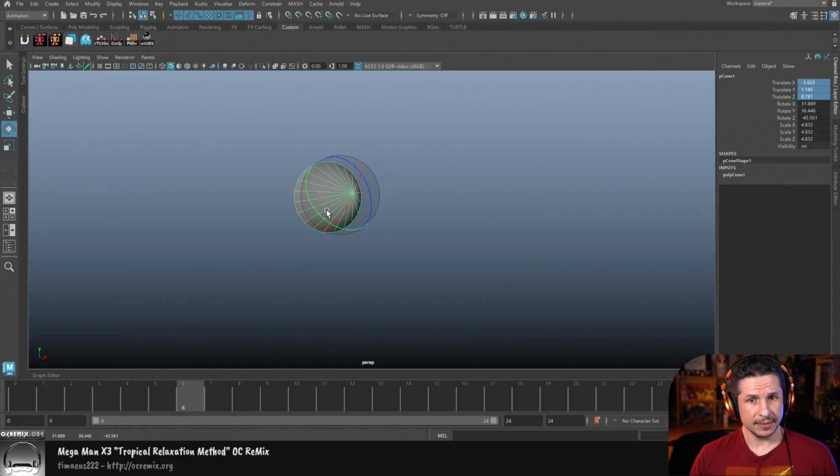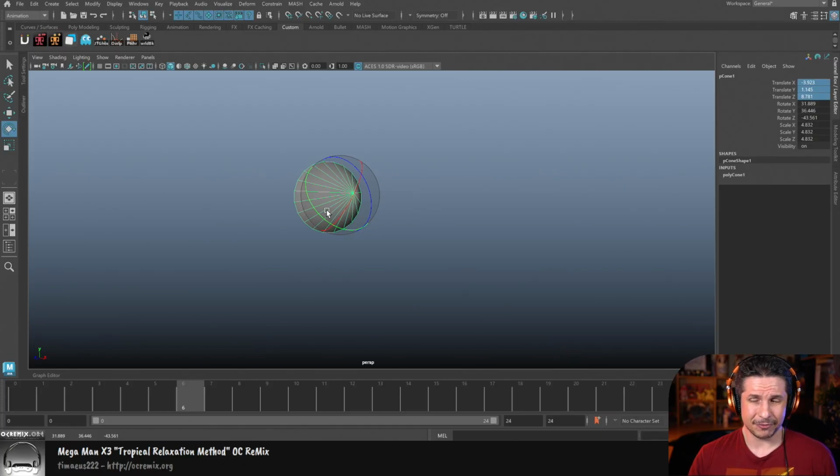Now, is that good? Should you only ever be using gimbal mode? Because hey, now you have full control over one axis at a time. I used to think that. So this was back when I was in like class 3 or 4 at Animation Mentor. I started using almost exclusively gimbal mode because now I have full control over my curves. I know exactly what's happening at all times.